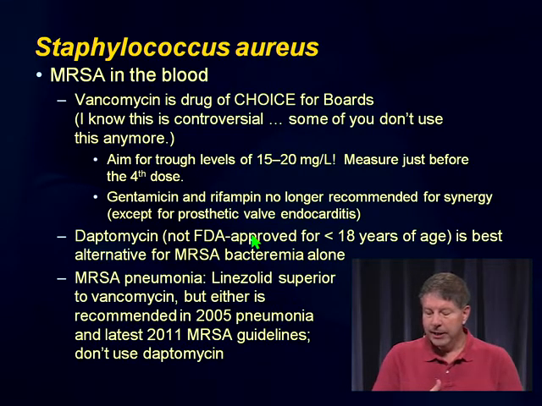The key is if they have daptomycin on there, you need to know daptomycin you cannot use in pneumonia. You don't use daptomycin for pneumonia. So they may have it listed as a distractor and give you a 19-year-old, and you remember somewhere in the back of your head we talked about daptomycin. Don't use it for pneumonia. It does not work for pneumonia.